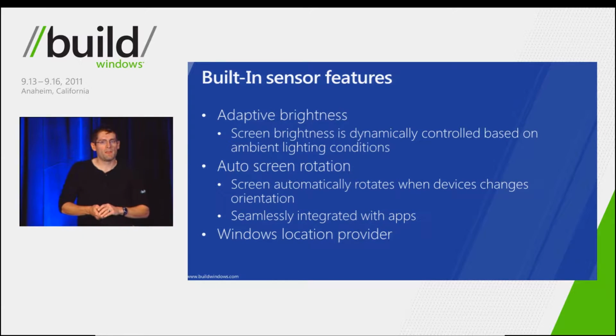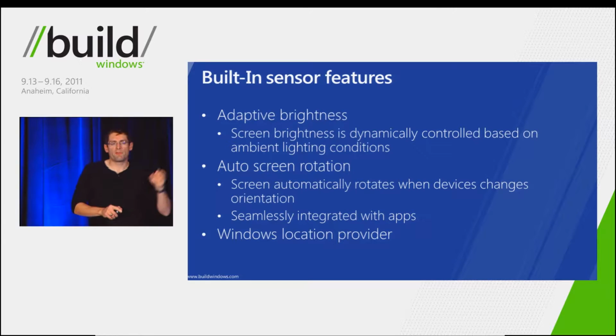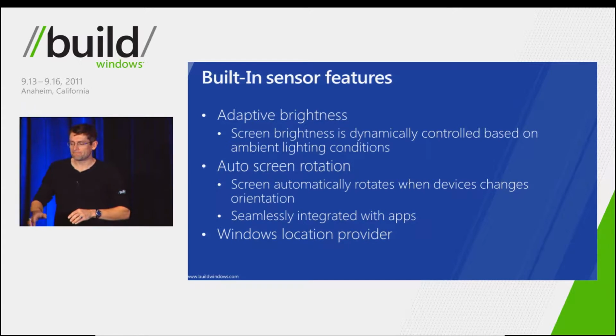And this is something that, when you're shipping a system, needs to be thought through end to end in terms of smooth transitions in brightness levels, in terms of fine-tuning what we call the ambient light response curve, so that for a lighting environment you get the right response for the display.